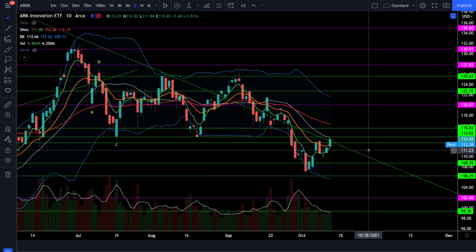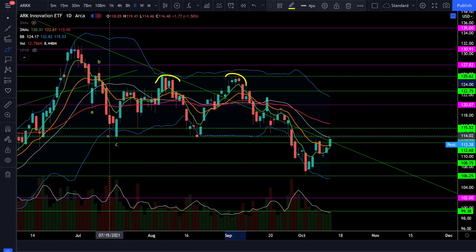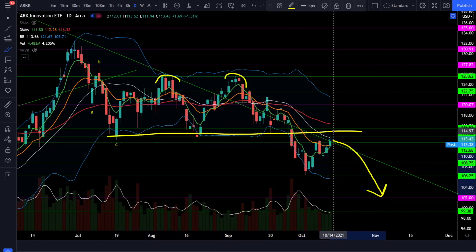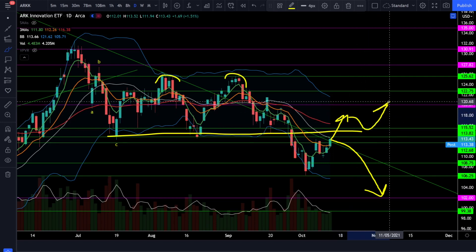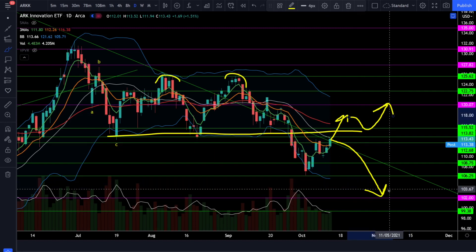On the ARK ETF we were up one and a half percent today and ARK did close right below a negatively sloping 20 simple moving average and our resistance level right around 113.8. We did get the confirmed double top pattern on ARK and we did break the neckline, so we still do have this confirmed price target way down at 102. If ARK cannot break back above the neckline and close back above 115.5, it's still possible that ARK is going for that next leg lower back down towards that price target at 102. If ARK can blast and close back above 115 and reclaim that level as support, the double top pattern is invalidated. So look for a bullish break above 115.5 or a bearish breakdown back down towards 102 — as long as we have the confirmed double top we want to be cautious of more downside.